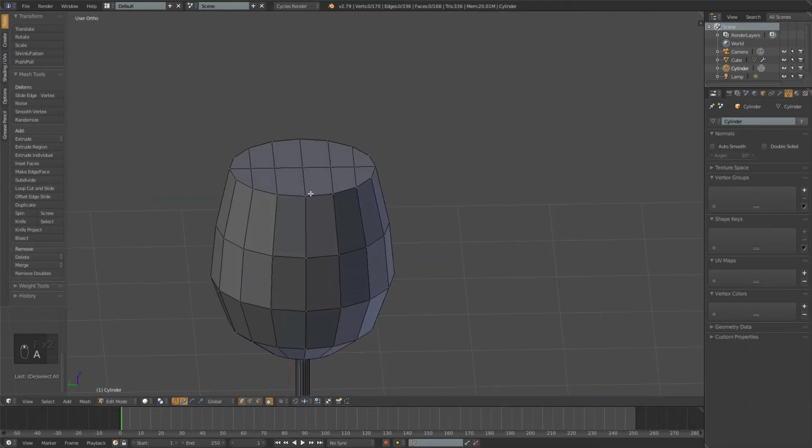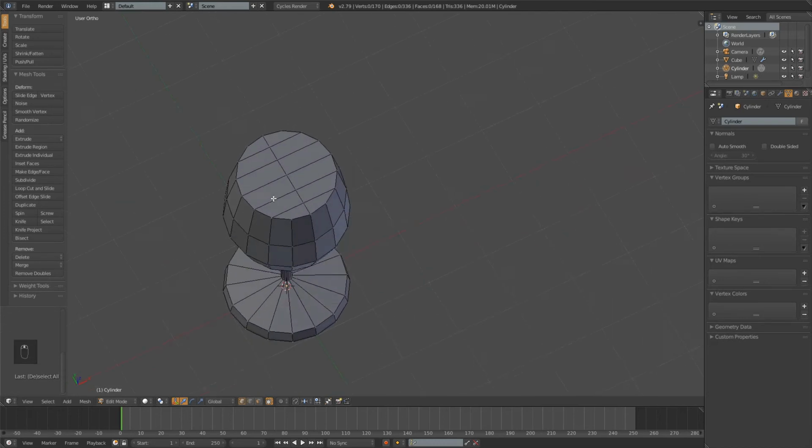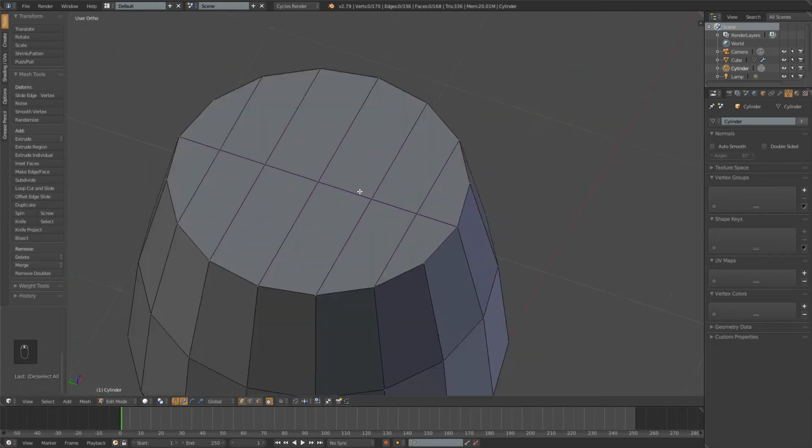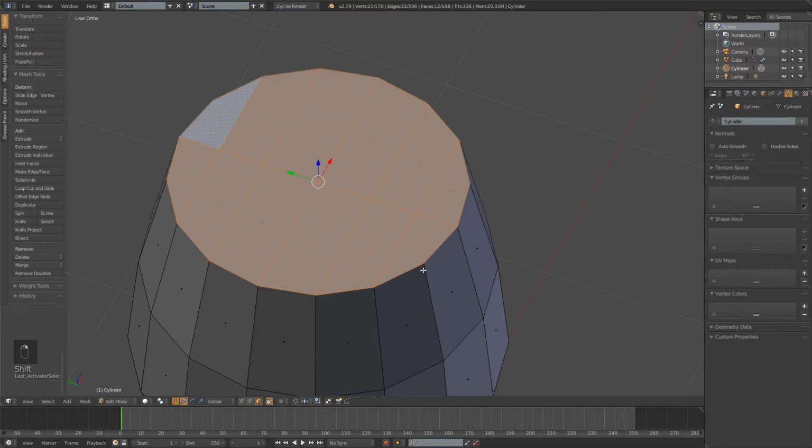So now we've capped in the top of the wine glass and the bottom with some simple polygon filling techniques. What we'll do is press Control Tab, or alternatively down here we can change to face edit mode. I usually do Control Tab because it's a lot quicker. And then again, Shift right click, just roughly where those black squares are. Blender's quite forgiving with its selection process. If you right click generally anywhere on the face, it should select it.